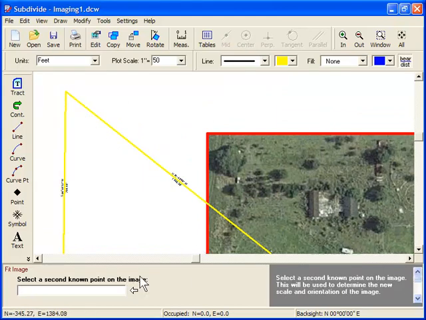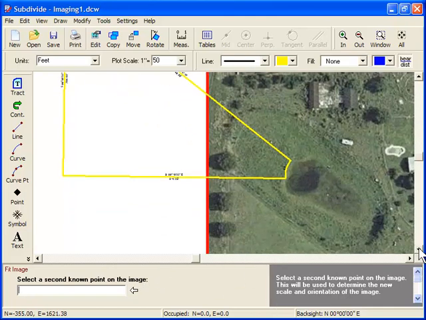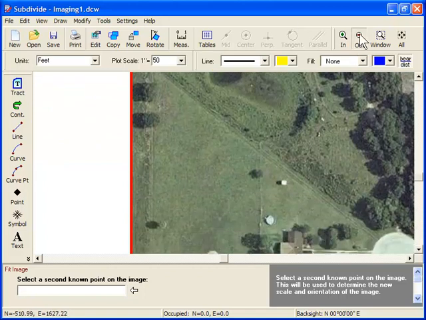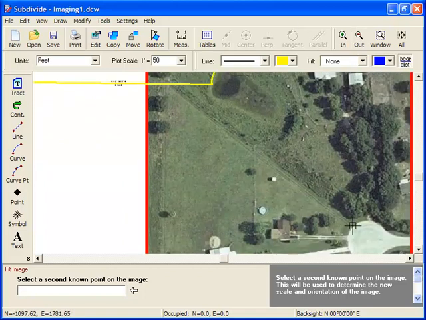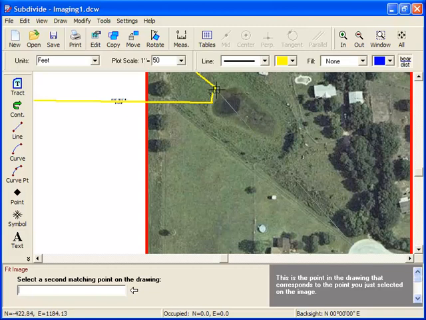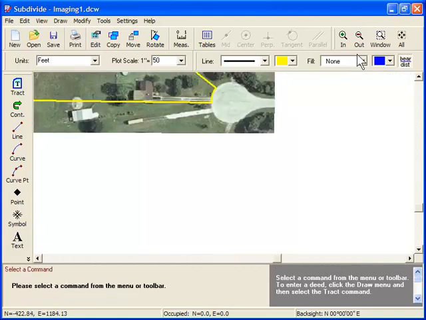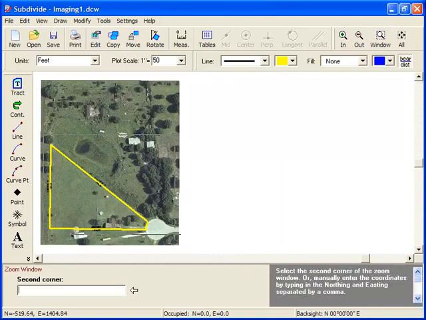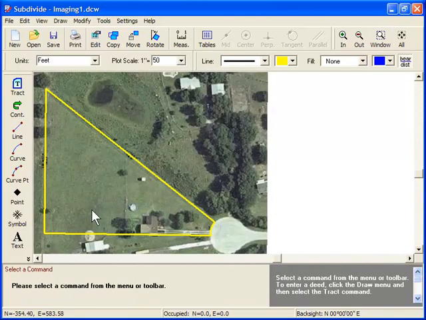And now the program prompts me to select a second point on the image, so I'll select the southeast lot corner. Right about there. And again, I must also select its matching location in the drawing. And there we are.